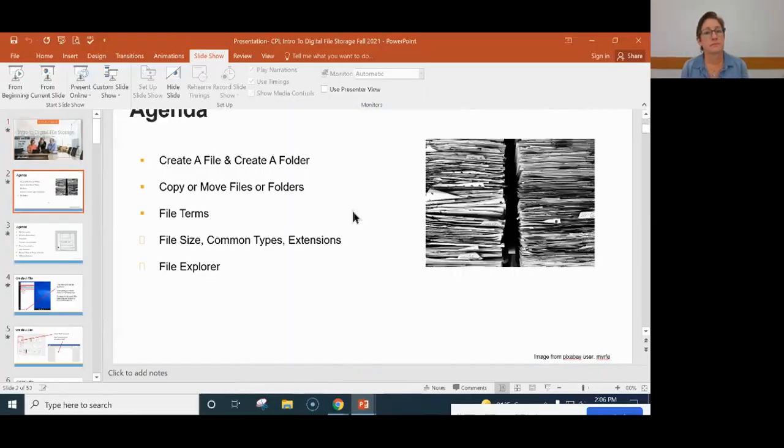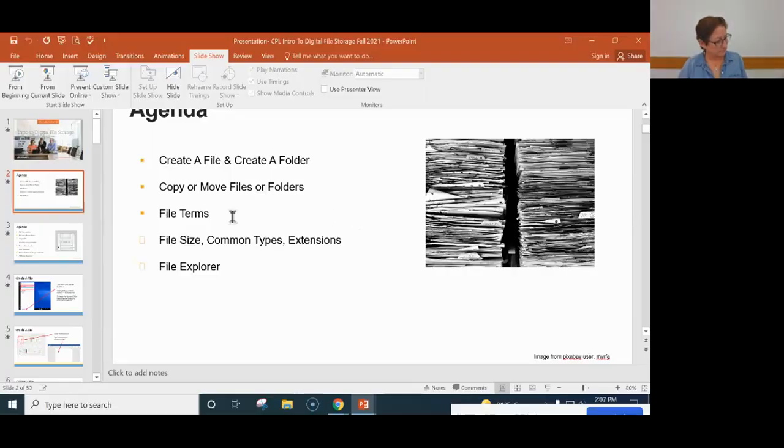We're going to talk about creating a file and folder, which is review from last week. So if you attended last week, this first part is a refresher. How to copy and move files or folders. And that's going to become important when we talk about storage, because if you want to mimic the storage organization system that you have on your desktop computer when you put something, say, into the cloud or onto an external memory stick or external hard drive, you want to also know how to be able to copy and move things and continue with that structure.